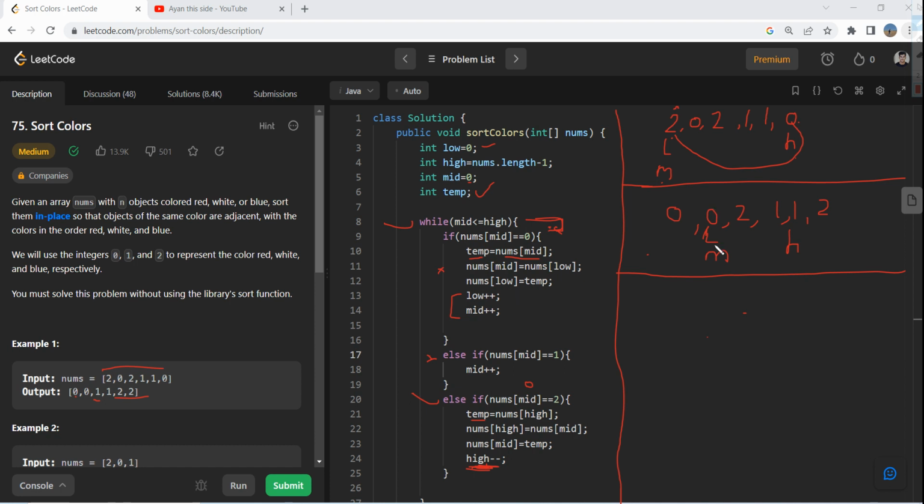So the array looks like this: 0, 0, 2, 1, 1, 2. In this condition low will increase and mid will increase. So low is in this position, mid in this position, and high in this position.